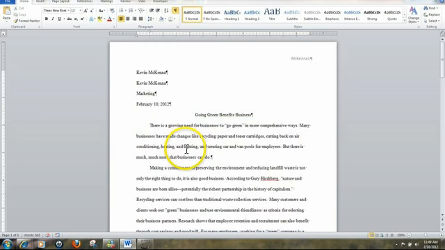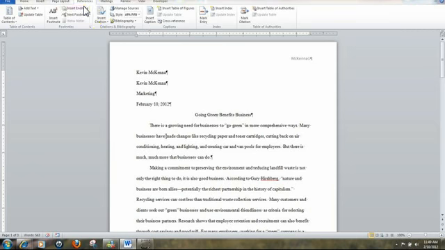Okay, what we're going to do next is we're going to take this research paper and we're going to insert some footnotes and citations. And these are the steps involved for doing that. In Microsoft Word, the tab will be, you want to click on the References tab.